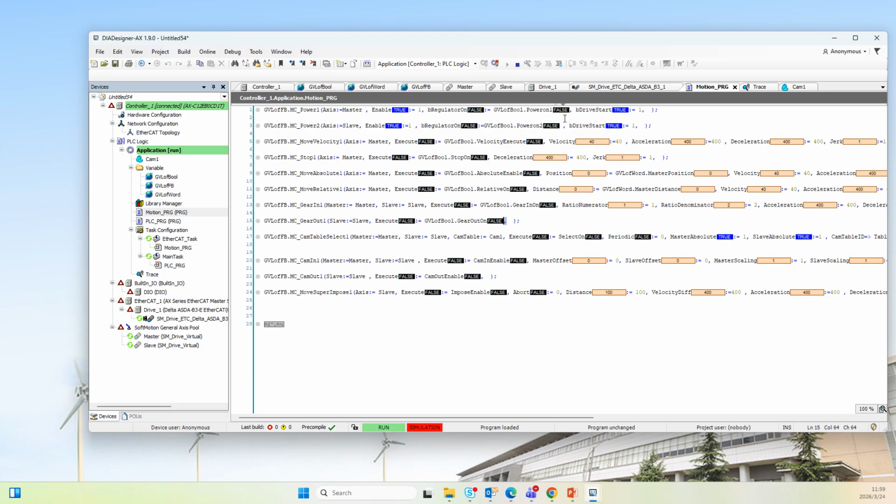Some switching from the GI to the Okay. We serve on the master and the slave, the preview. Later I'll show you, and then we get back to the eCam function. Like the first one, you need to enable the cam table select to let the master and the slave refer to this cam table.